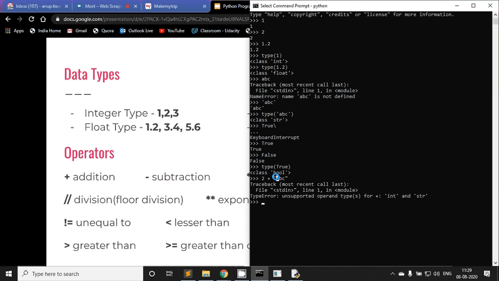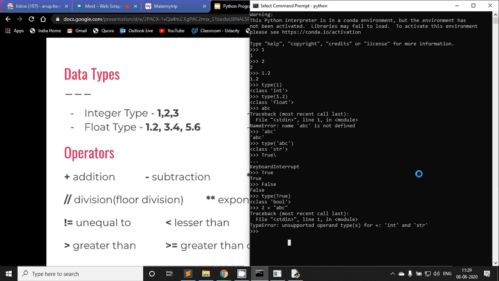So now let's explore the operators. Operators basically do operations between these data types. Addition can be an operation between integer data types, like 1 plus 2, 3 plus 4. Subtraction can be done between numbers, integer or float data types.